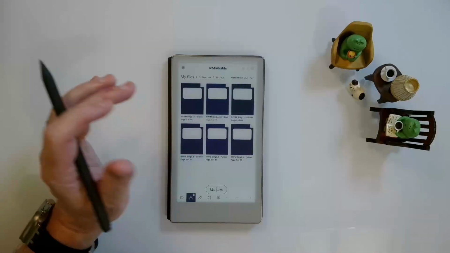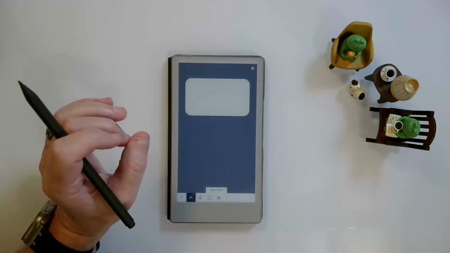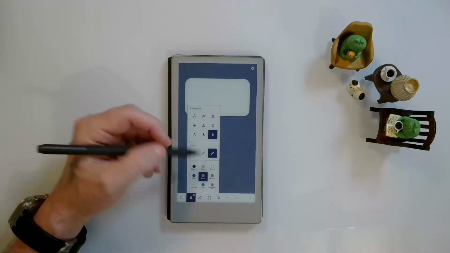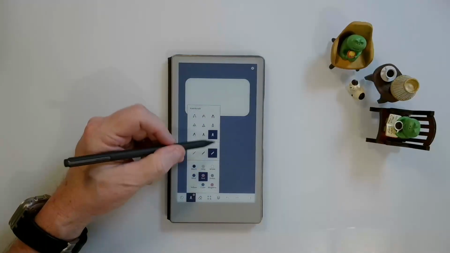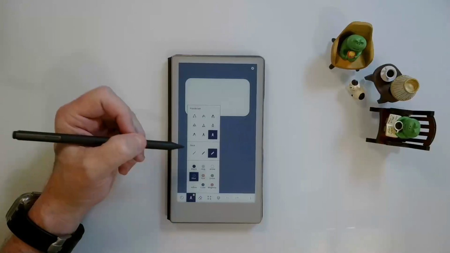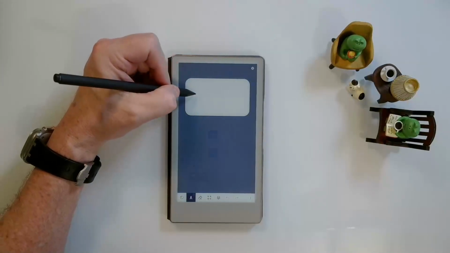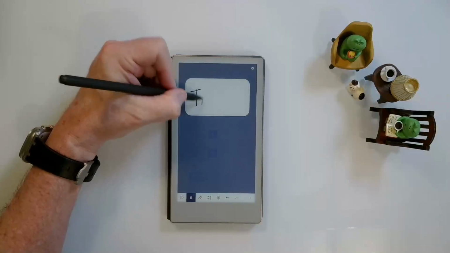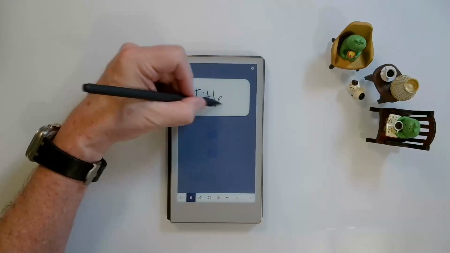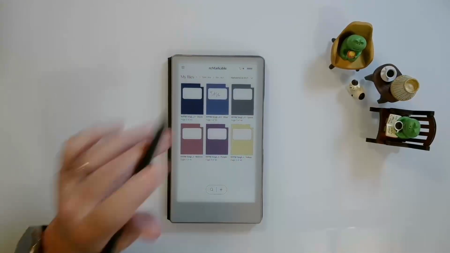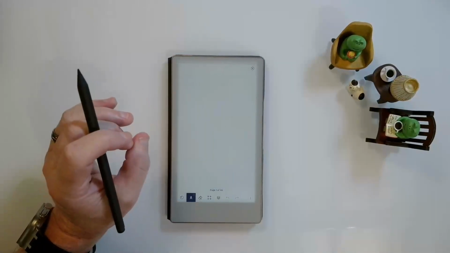But what they look like when you open it up is, it's got a title page. You can handwrite a title in here. What I typically say to do is go into the paintbrush, into the thickest setting. I choose a color that's very similar to the color of the notebook that I'm working with. And then I just put the title of the notebook in there so that it can be seen as you're looking at it here, and very easily identified.